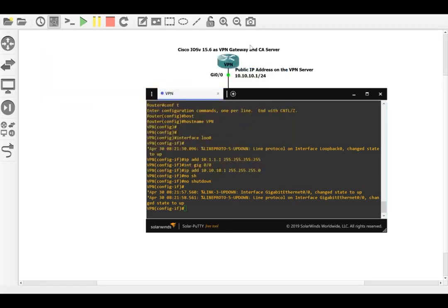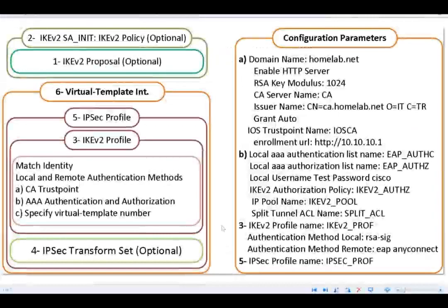Before diving into the actual configuration, let's have a quick look at the configuration pieces of FlexVPN. As you see on the left hand side, there are two blocks for the IKEv2 init phase, and they are the IKEv2 proposal that's used inside the IKEv2 policy. The IKEv2 proposal is used to specify encryption, integrity, and DH group, used to create a secure negotiation channel.